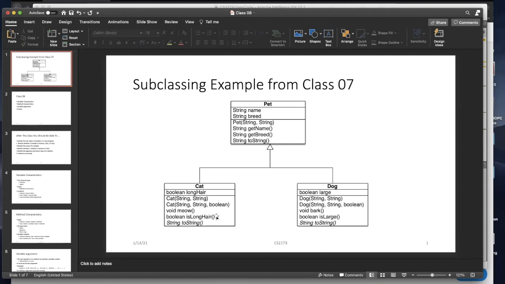So what we learned in the process is that oftentimes for a Boolean instance variable, the getter is called is instead of get. And then here, the toString was overridden.